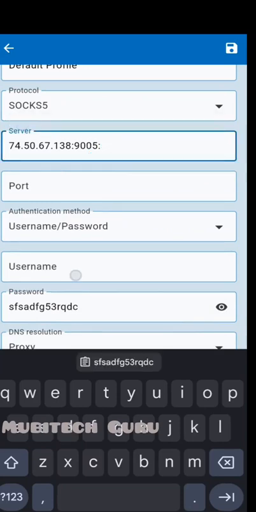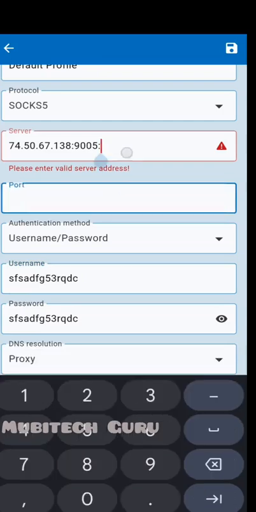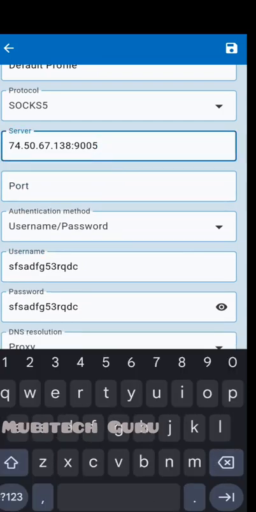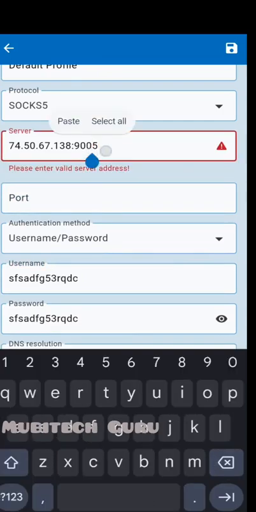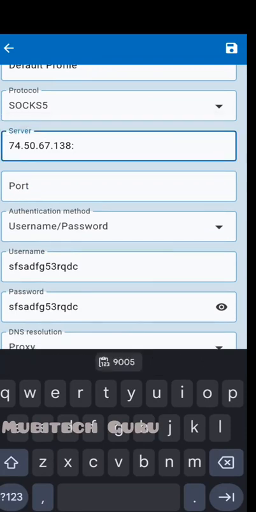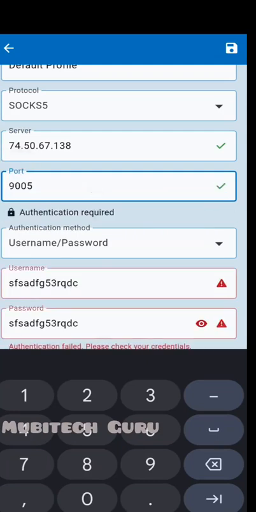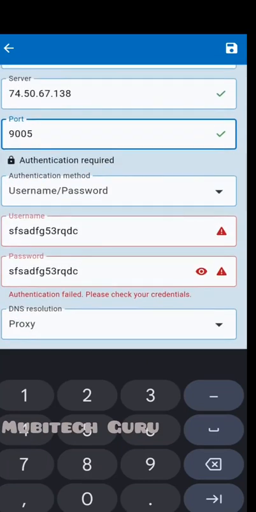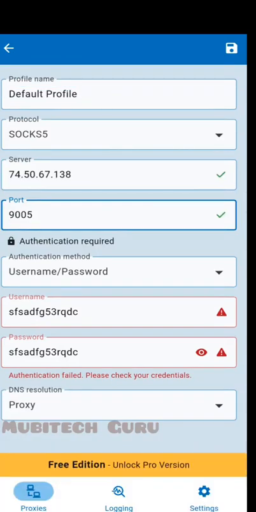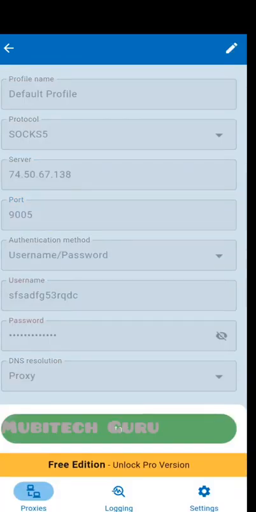Delete this, and I just assign. And boom, that's all. I think my IP address might be down. But this is the best way for you to set up your proxy.